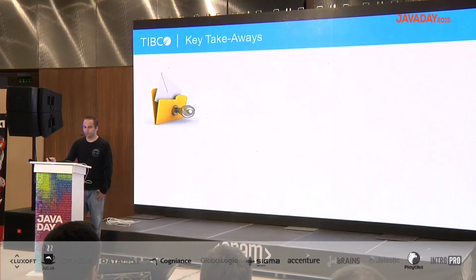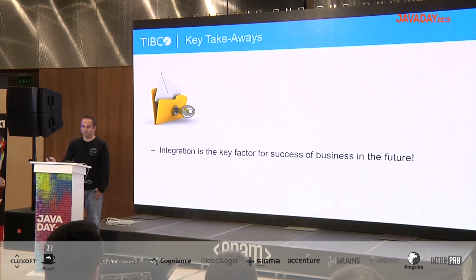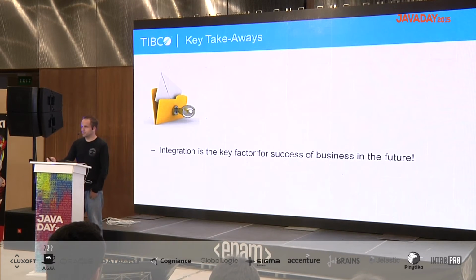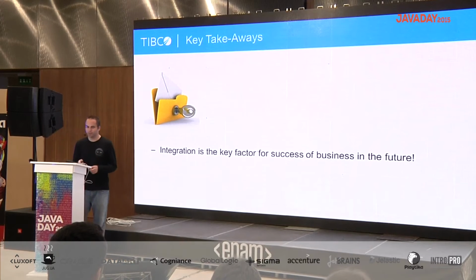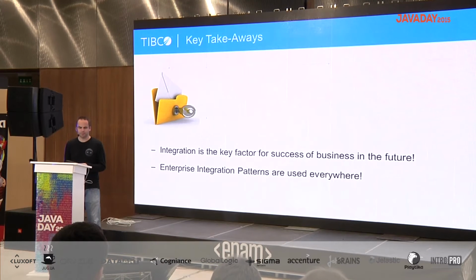Okay, so here we are. First, usually with my talks, I start with the key takeaways for you. The key takeaway first is that integration is a key factor for success of business in the future. And that's not just important if you're working in the area of integration, but everywhere. And that's what you will see in this talk today. And therefore, enterprise integration patterns, which is the key topic of this talk, is very important. And it's important for every developer, no matter what you're working with and what topics you are implementing.